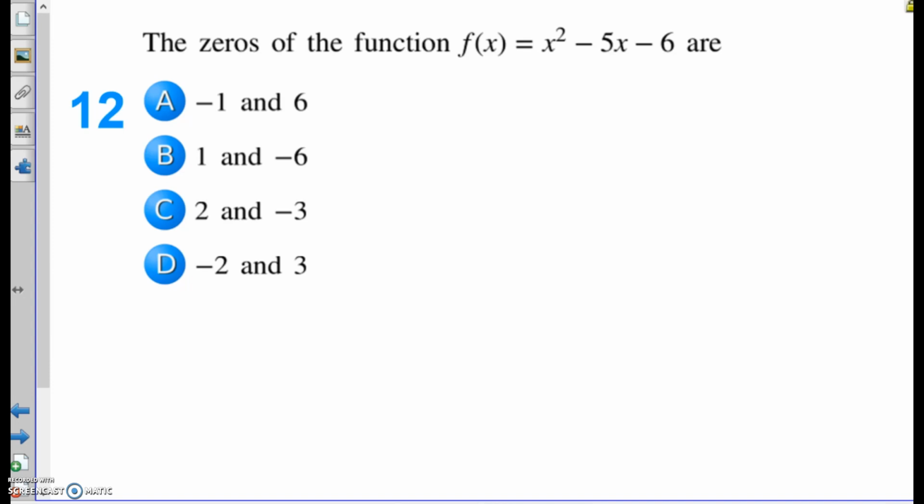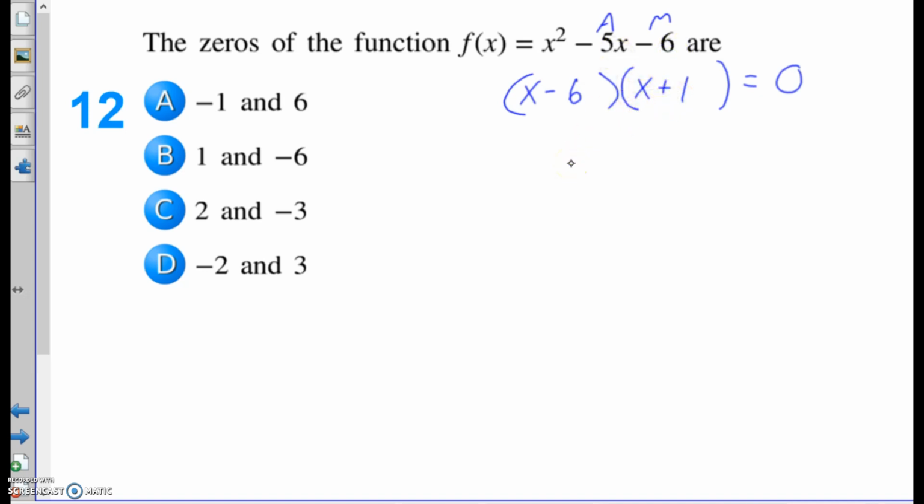So a couple of ways you could do this. We could do this with just pure factoring. This is a quadratic. I see that because the highest exponent is x squared. And so if I use factoring, where I can set the function equal to 0 and factor, I'm looking for the numbers that add to negative 5 and multiply to negative 6. That's going to be x minus 6, x plus 1. Will that multiply to negative 6? Yes, they will. Will they add to negative 5?